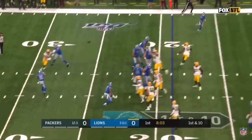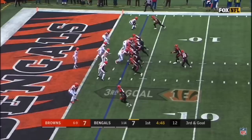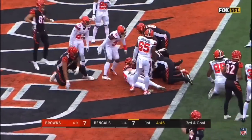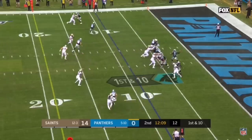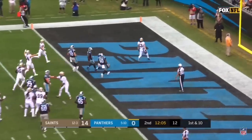Oh, look, looking for a throw. Amendola's got a man open, and he's got it for the touchdown. Bills have struggled in the red zone this season, but not here as they turn to Joe Mixon. Brees hands it off to Kamara, and he is in. We're up here in the Charlotte area. His first home start. It is picked off and taken in for a touchdown.